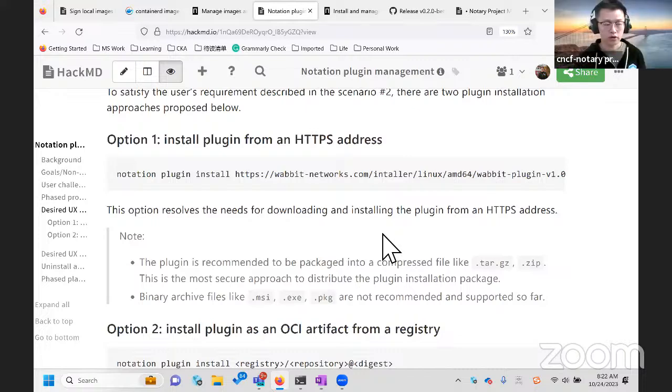So, Toddy, what I'm currently talking about is the experience that users already installed the plugin with, for example, an executable file in their system. So users want to use the existing plugin and make it associated with notation.